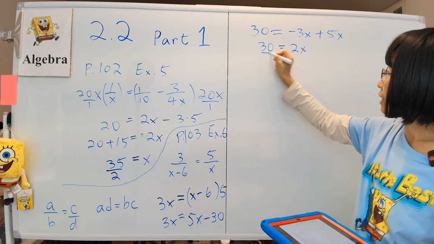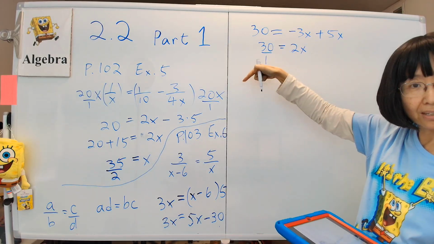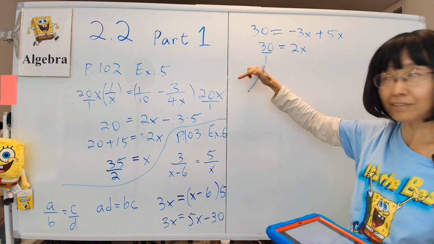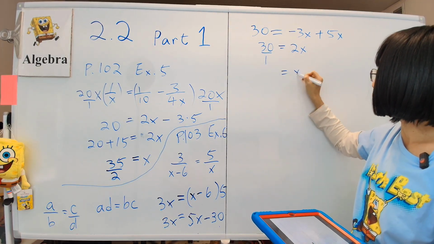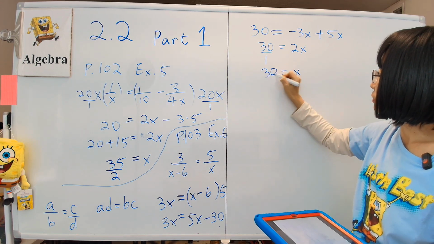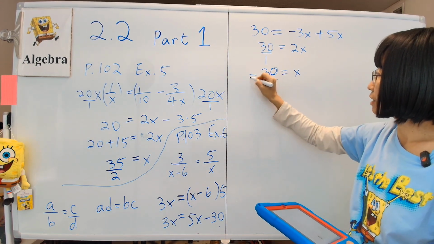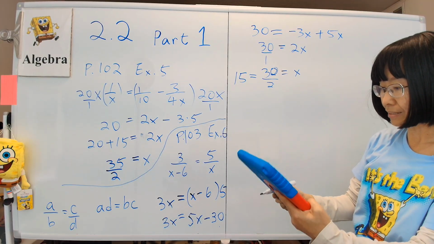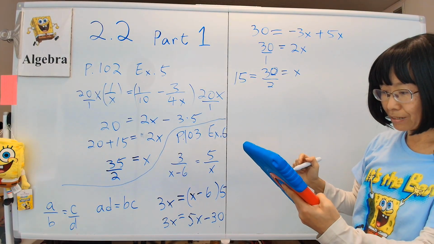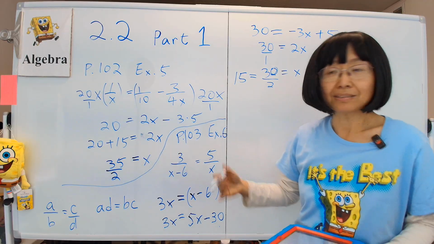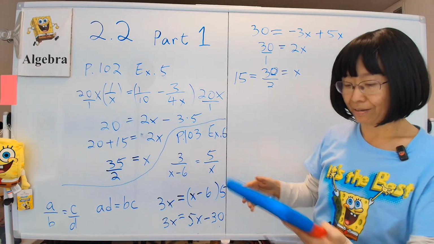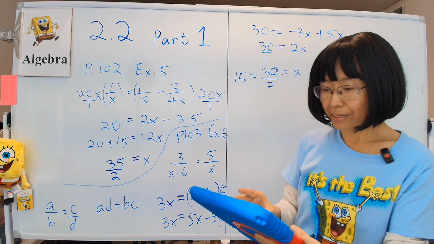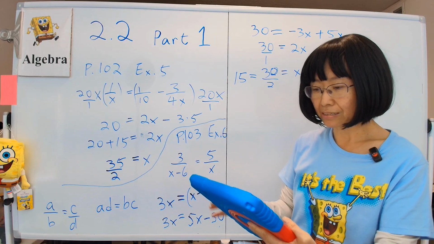And the next step is we'll push the 2 down because this is being multiplied. So we'll push it down across the equal sign below the division line. And so then x equals 30 over 2. And 30 over 2 is 15, and that is the answer. Your book might have done this slightly differently, but they are basically the same thing. So having done that, there's a part B and part C to example 6, which are similar.